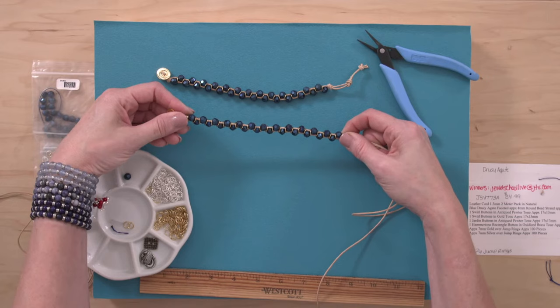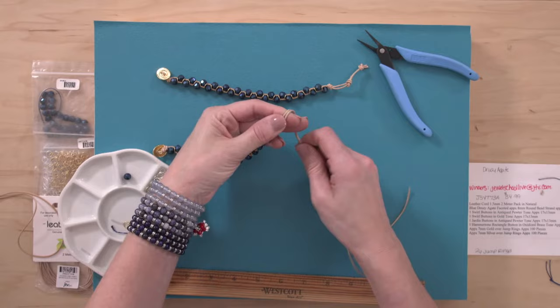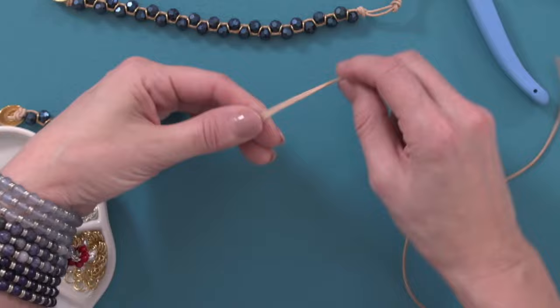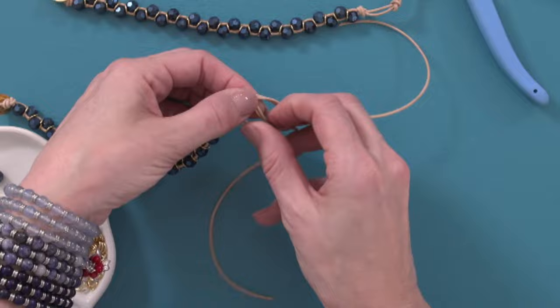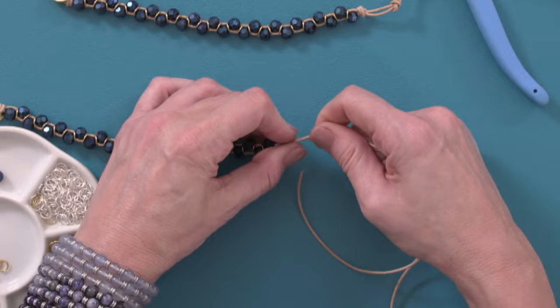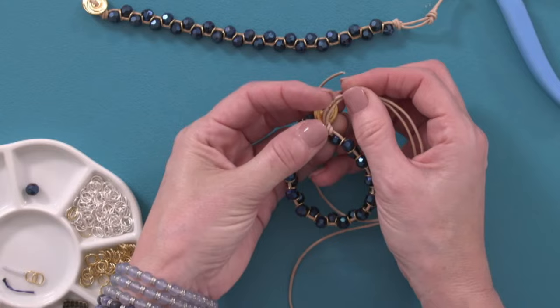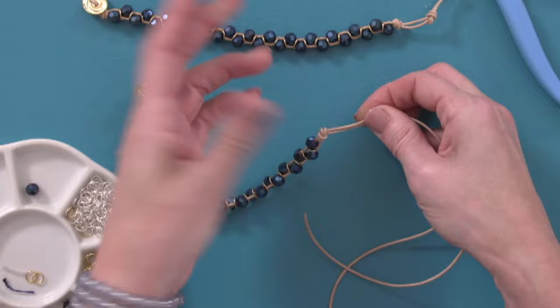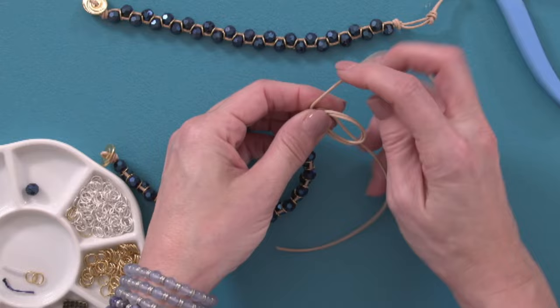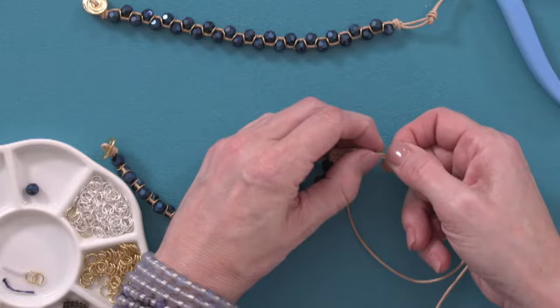Final step — is everybody watching? We're actually going to finish this, unlike some videos. Take both pieces of cord, go around your two fingers, make a loop, and pull the two cords through the loop — that's called an overhand knot. Pull it up nice and tight to the beads so there's not a lot of space. Then make a buttonhole big enough to fit around the button but not too loose — you want about a one-inch loop. Same exact knot: go around your fingers, pull through, make it tight. Before pulling it super tight, always check that it fits over your button.